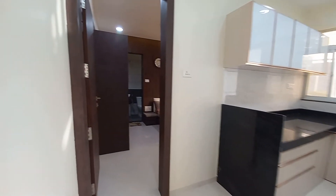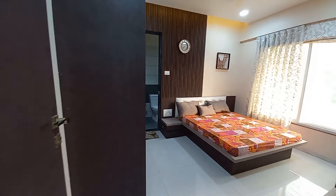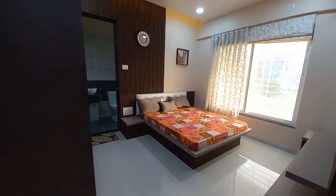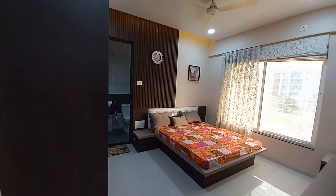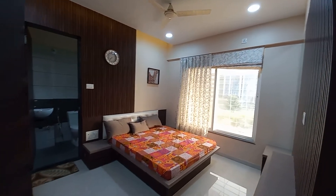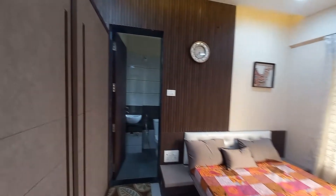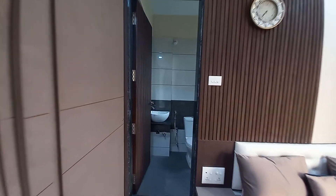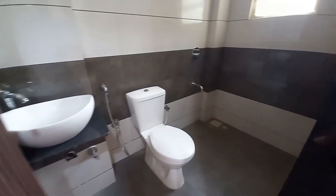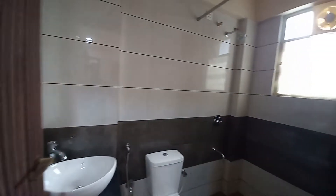Now come inside — this is the master bedroom with a size of ten feet by twelve feet, with a properly well-ventilated window space with mosquito netting and outside grills. With this master bedroom you will also have an attached toilet space of eight feet by five feet with all proper fixtures, mosquito nets, and exhaust fans.